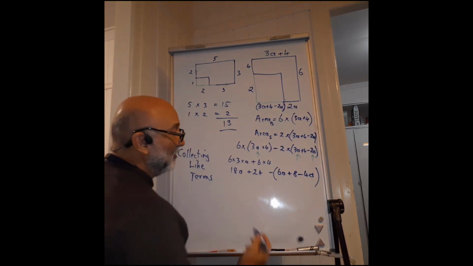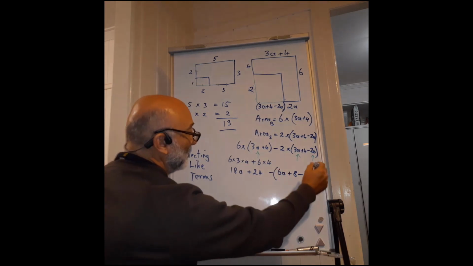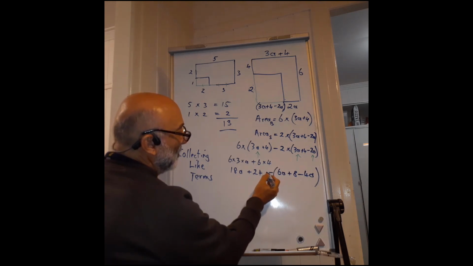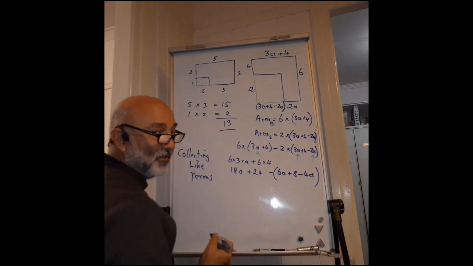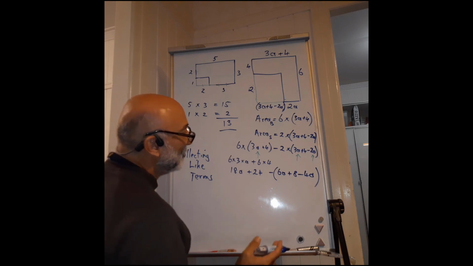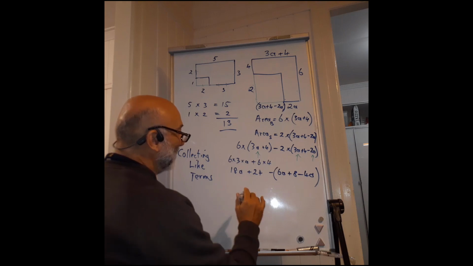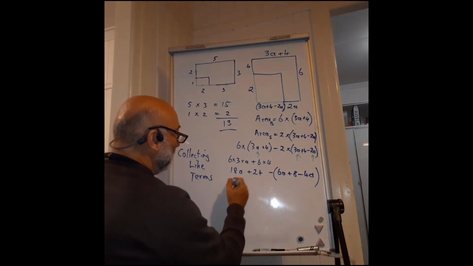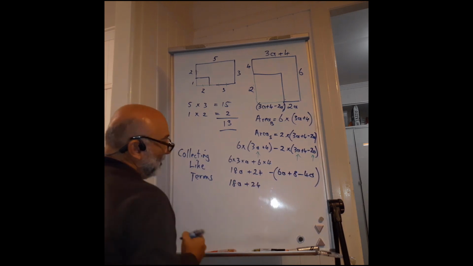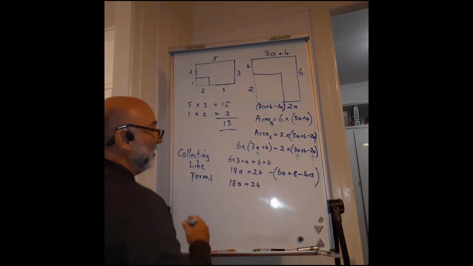Okay, now what I've done here artificially, if you like, just to help me keep it straight in my head, is I've put brackets around there as a way of temporarily remembering to do that minus sign last. Okay, once you get used to this sort of thing, you'll be able to do it more rapidly. But now you can see what's going to happen. This is 18a plus 24. We potentially can simplify this a bit more, but let's just leave that like it is.